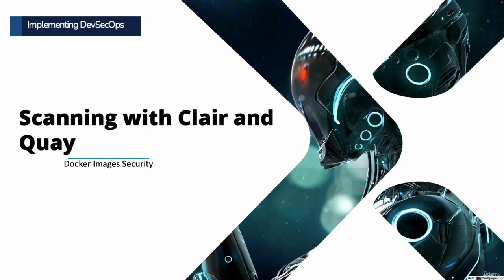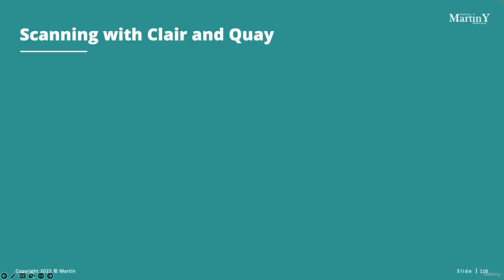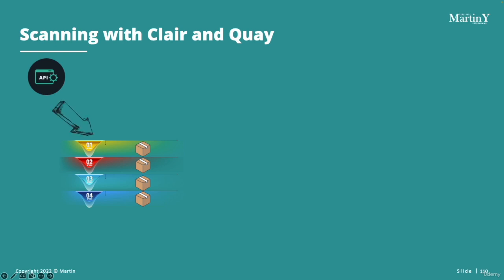Extracting other layers from the image can also be quite beneficial with tools such as Clair and Quay. Clair, for example, provides a JSON API that extracts layers of the image and can be executed as containers created from those images. You can integrate this with continuous integration and continuous delivery processes, and in that way, it would be quite helpful for finding all the vulnerabilities inside your images.